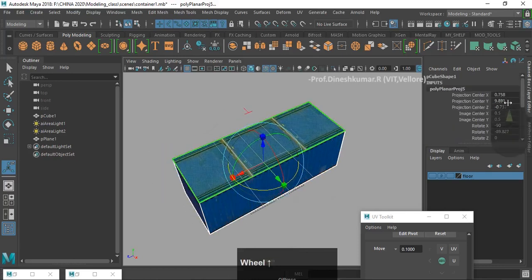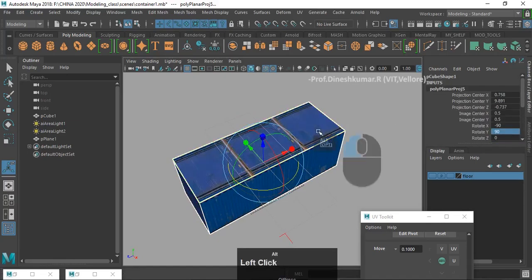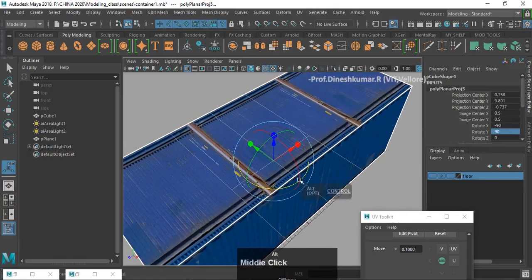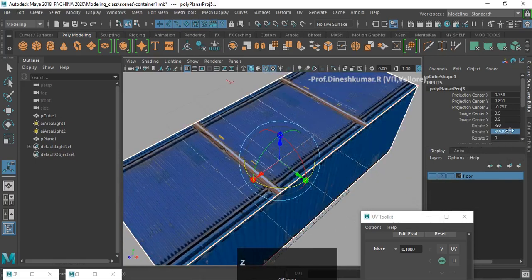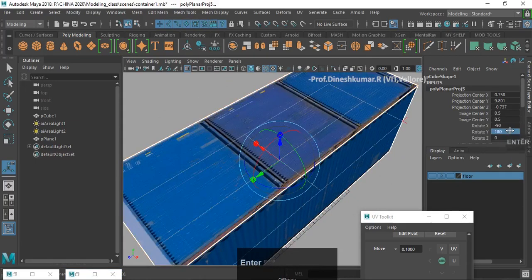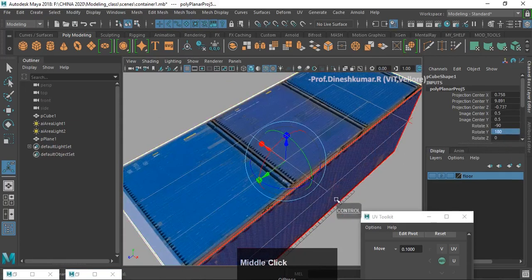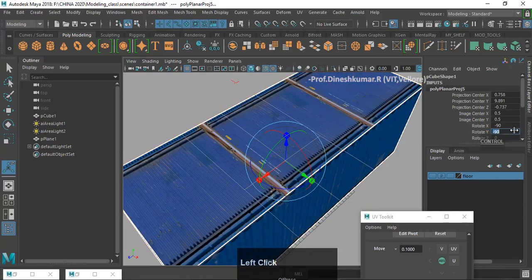So like this, maybe 90. Uh-oh, I think it missed it. Maybe 180. Zero would work.